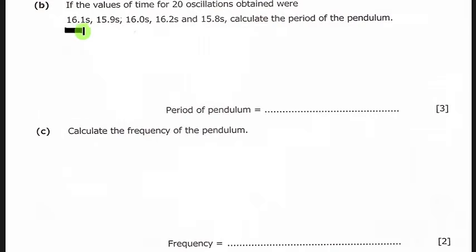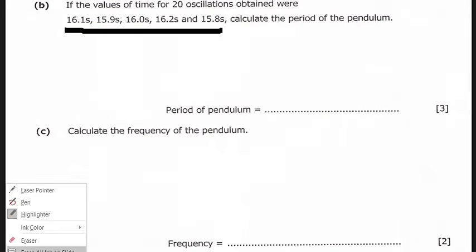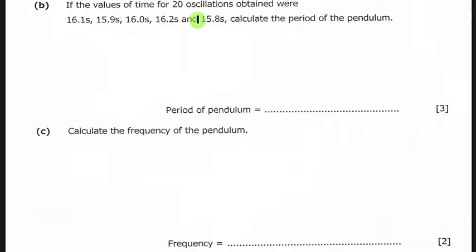Why do we have these many values here? The reason is the desire to arrive at the correct value. If someone did this, it means he did the first oscillation and got this one, then he repeated the same and said, let me do it again and see what I'll get. He repeated it, and the time was this. Again he repeated, again it was this. So he got these. Now he wanted to do it many times so that he gets the accurate value.